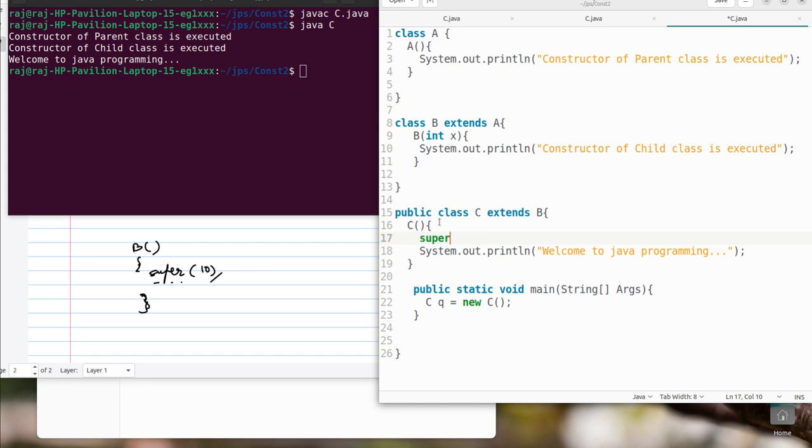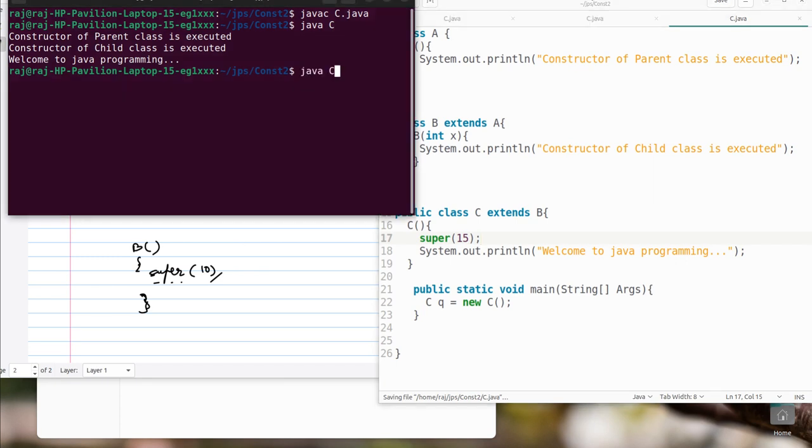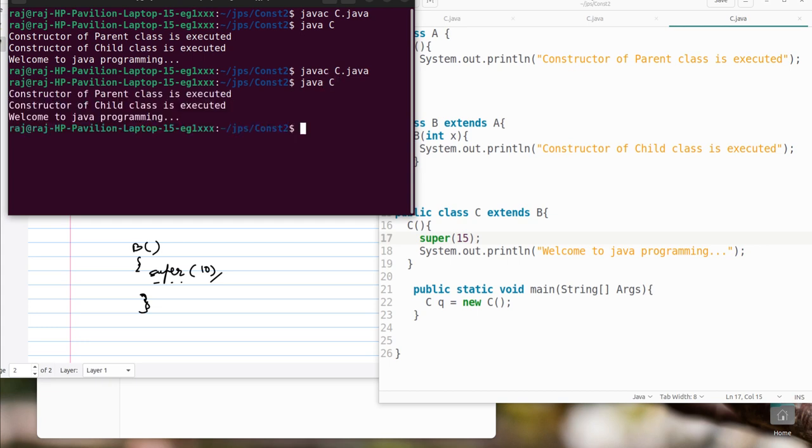So the first line in the constructor of class C should be super, and we will pass some random value, because it's integer type, so we need to pass an integer. So now let's compile it. I'm saving it and compiling. Yes, it executes, and then java C.